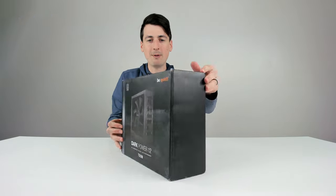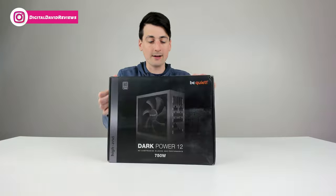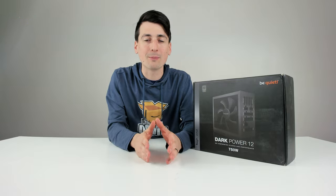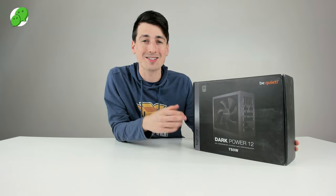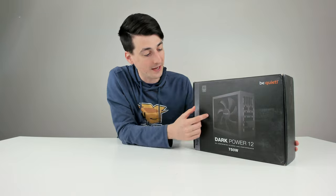You can see the retail box and packaging right here — really nice packaging as always with the BeQuiet brand. I really gravitate towards their products because I use my computers daily to stream and film from the same computers, so I really like to have them run quiet. BeQuiet really is the go-to brand for that silent performance. I love using their power supplies, their cases, and their coolers.